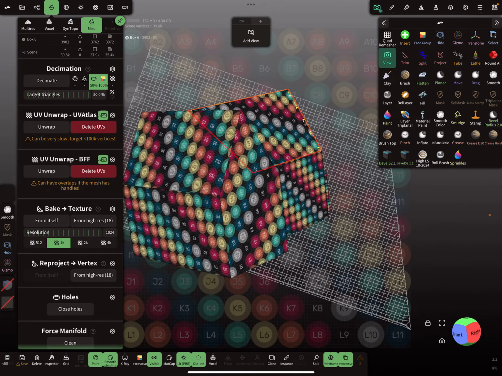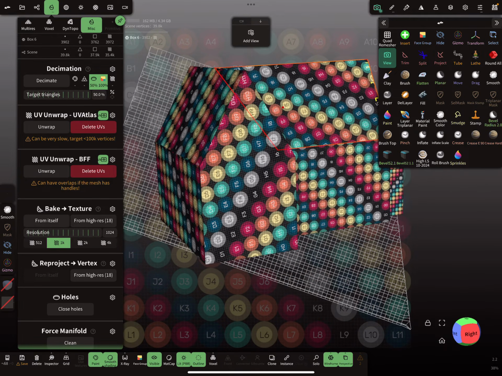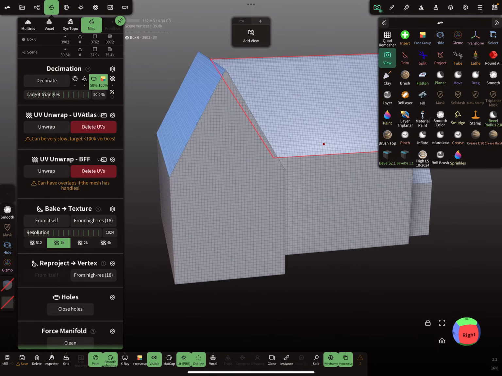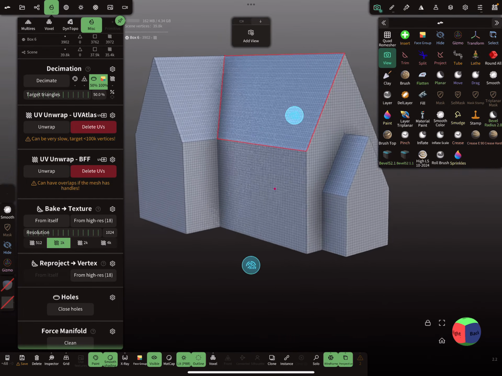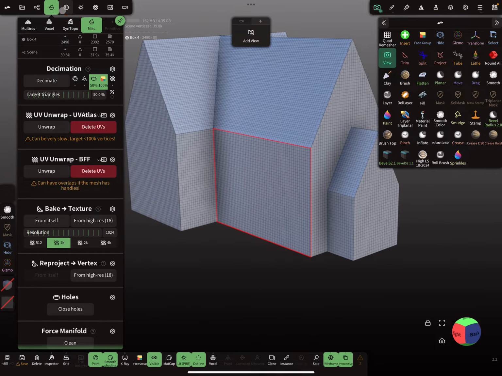So I think we got all. Okay. So now every wall has a UV map. So, and maybe I start at this wall.